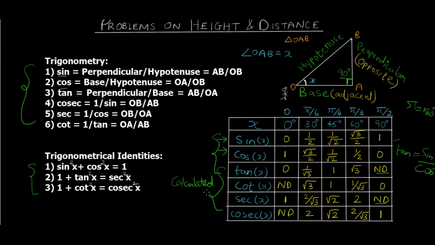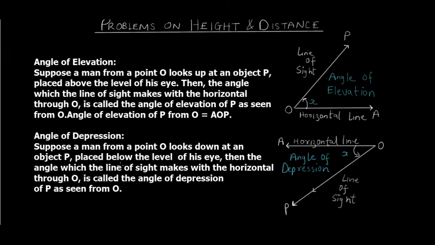So these are certain points that you need to remember, and let's discuss the last 2 points which come into picture when we actually go ahead and solve the problems on height and distance. So there are two concepts or points that you will come across when you solve these problems. We have angle of elevation and angle of depression. So suppose a man from a point O looks up at object P. So we have a person over here, he is at point O and he is looking up at some point P. Then the angle which the line of sight, so this is the line of sight, makes with the horizontal, so this is the horizontal line, or you can say the base, is called the angle of elevation. So this is the angle X, which is the angle of elevation since the man is looking at point P from point O.